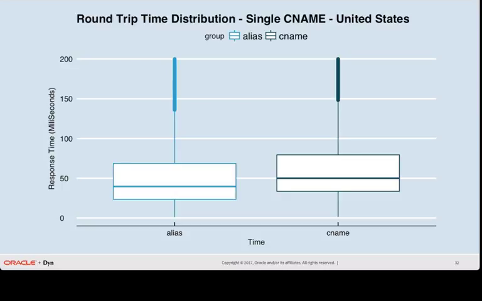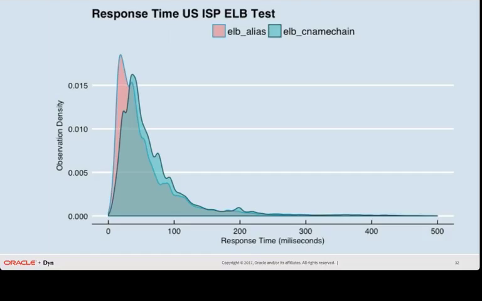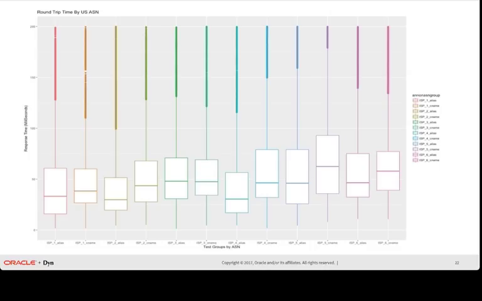Now, because there's fewer CNAMEs in the CNAME chain, the distribution on the right-hand side is a little bit more narrow and a little bit more performant. But consistently, the two look very similar. And this is good. So here, my first graph was mislabeled. Here we're looking at the difference between the distributions in the shorter case. And here, again, the individual distributions by ISP. The reason in this case, I guess, for selecting the US was the very high probe density and the query volume that we were seeing from these resolvers.